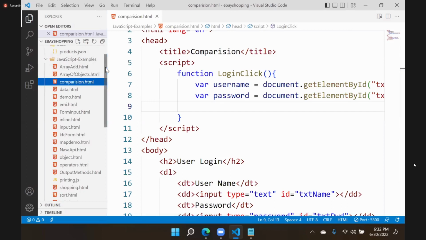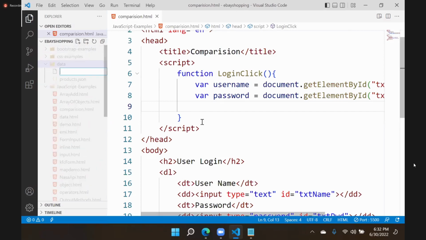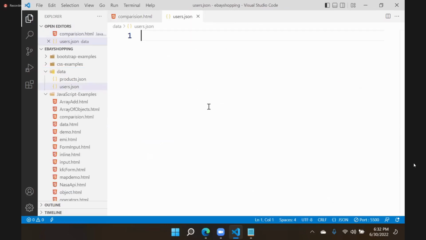We will go to data, and here we will add a new users.json file. We are adding users.json file. In users.json file, we are creating an array of users.